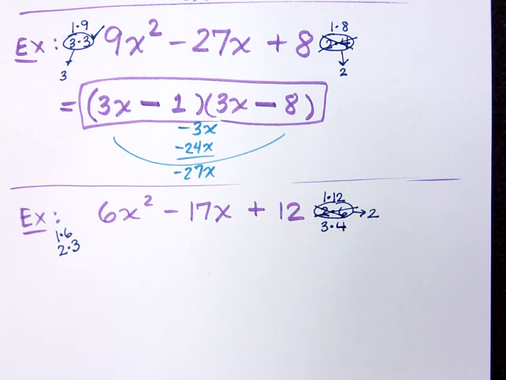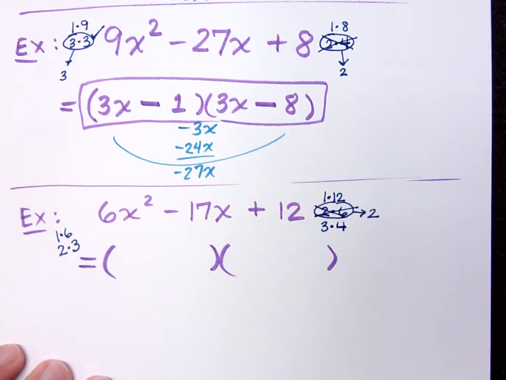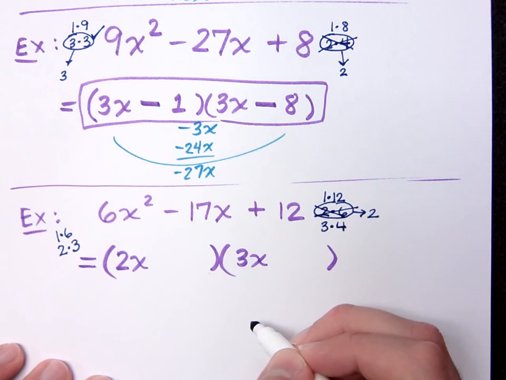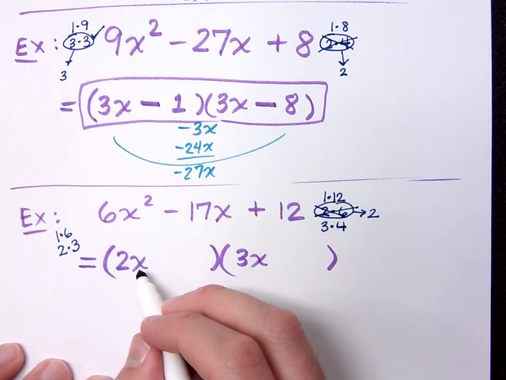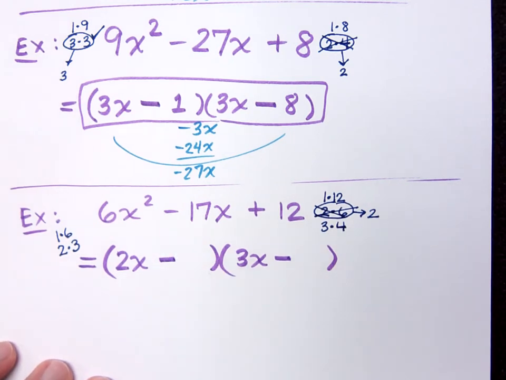Okay. Well, we've eliminated something from the possibilities. There's still a lot of stuff to try. Now, a general rule of thumb is to try the smallest factors first, and then use the larger ones if you need to. So if I'm doing this on my own, just guessing and checking, I'm going to try to use the 2 and the 3 first over here. So that's 2x and 3x. What do you know about your signs? Both negative, because you have to multiply to get a positive 12, but you need negatives when you're done.